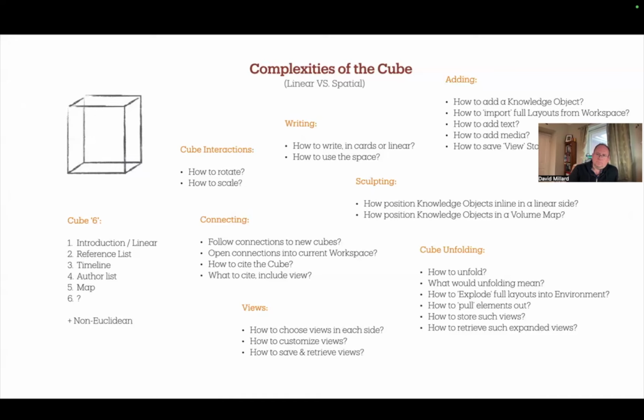For instance, you click on a web link on a computer, you either change what you're viewing or you command click so it's on the side. Here you have to decide if you follow a connection in the cube, do you open that thing into the space or do you change the space for that to be open? These are fun things. I think you're absolutely right, and it's an insight I will be thinking about a lot.